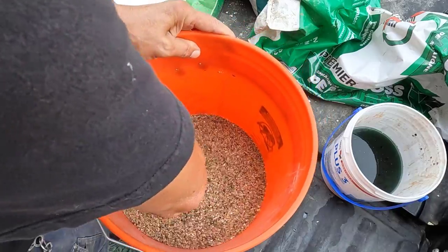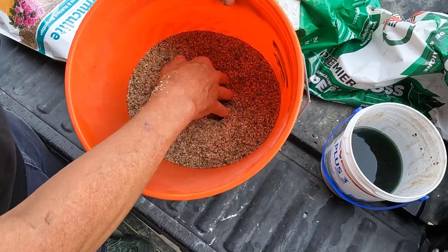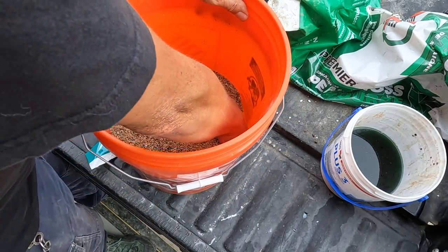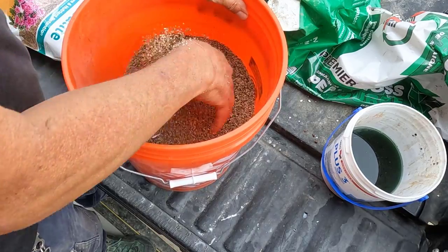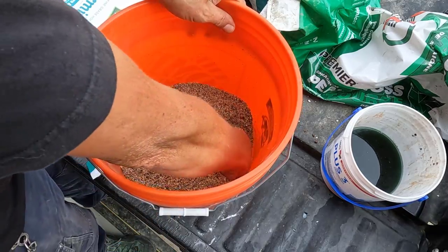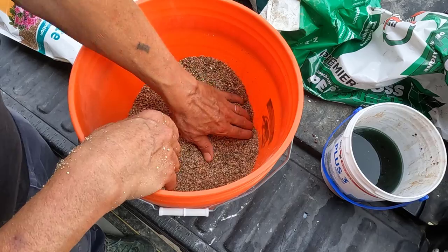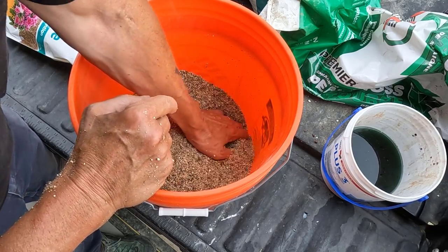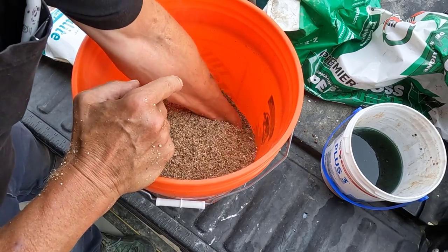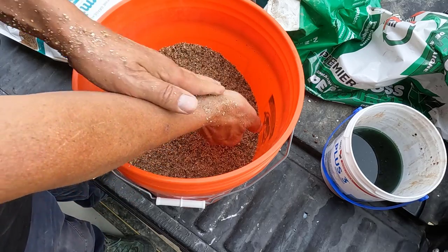I would actually like to do 2 bags of the vermiculite, but that's going to start getting too expensive, and I'll just work with this and make it work. So what you do is cut this in half and do one half going one way, call it horizontally, and do the other half vertically.